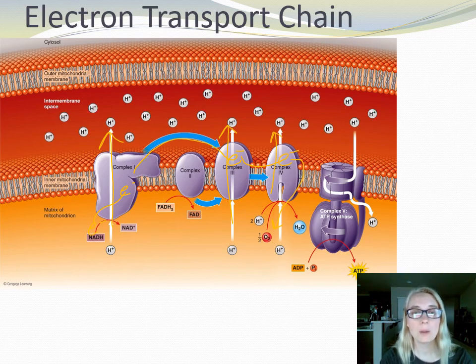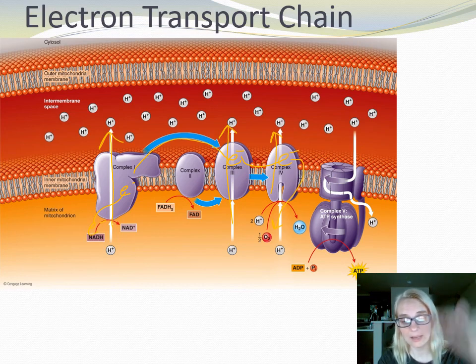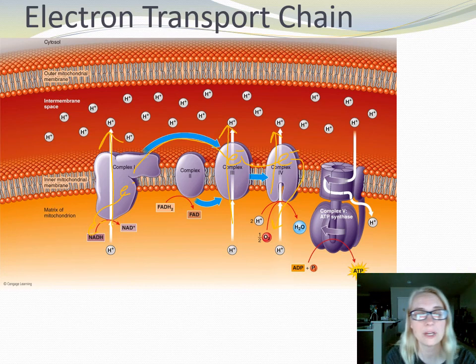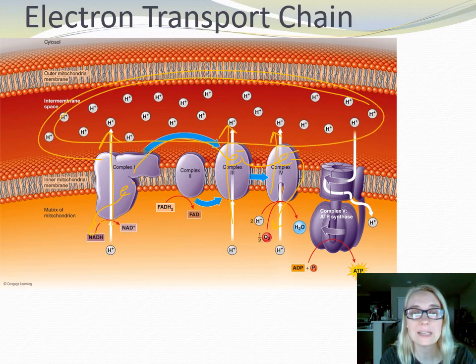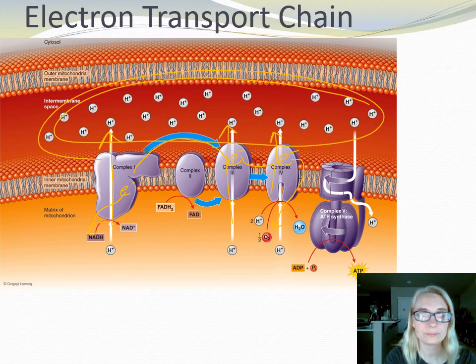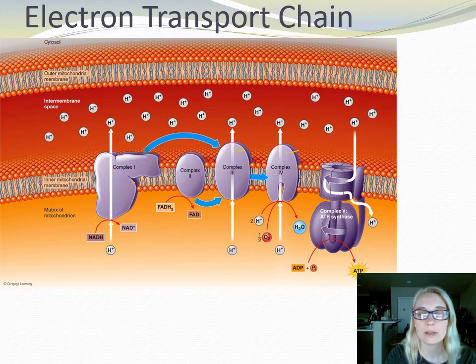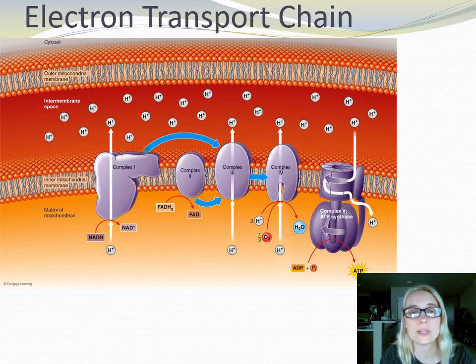So we have 3 complexes where, as these electrons go down their energy gradient, they start high and go down, down, down, like on that little animation. We're going to use that energy. We're harnessing that exergonic reaction to drive the endergonic reaction of active transport of hydrogen. And so we end up with this huge gradient of hydrogen ions in that inner membrane space. Okay, so that is our electron traveling. We harnessed them all through our first 3 stages of cellular respiration. Now we're letting them loose to drive our hydrogen ion transport.